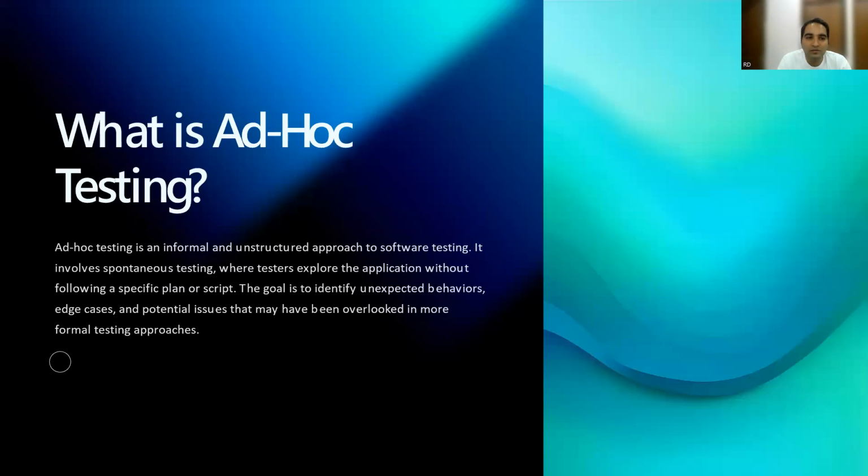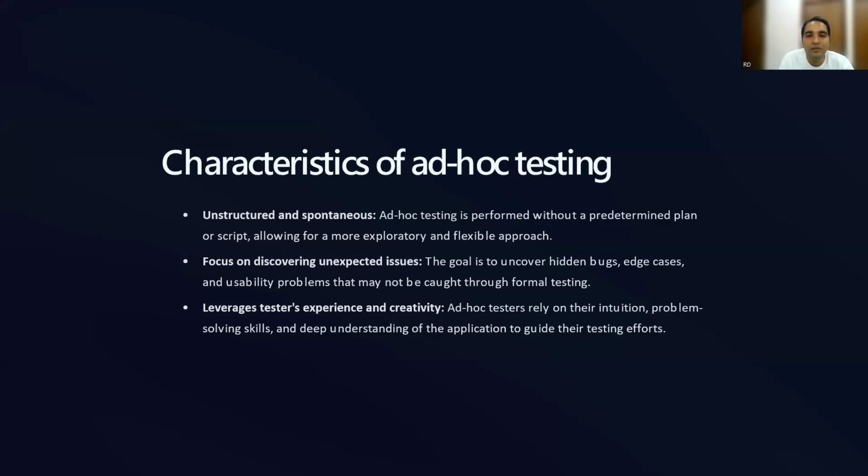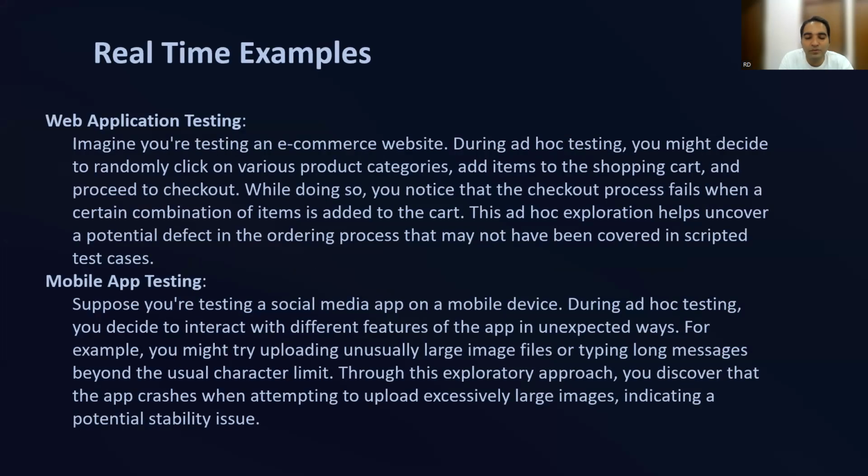What is ad hoc testing? Ad hoc testing is an informal, or you can say unstructured, approach that involves spontaneous testing. When testers join a company and let's say you don't have requirements, you will jump on to doing ad hoc testing. That is ad hoc, nothing is planned in this. The goal is to identify unexpected behaviors, edge cases, or any potential issues that you might have. Let's see these with some real-time examples.